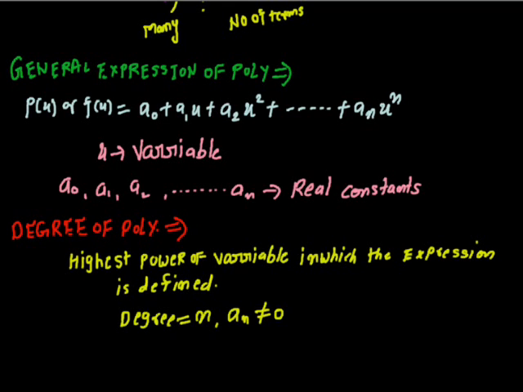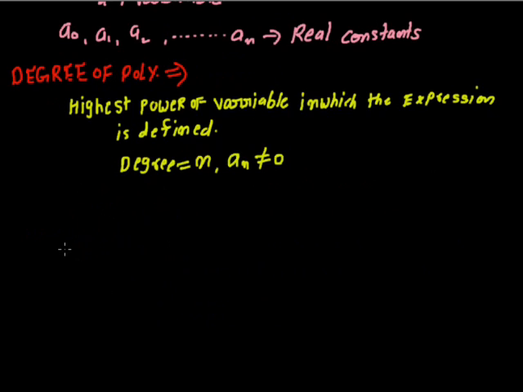Now next, what are the different values which n can take? Here we can write values of n belong to whole numbers. Values of n belong to whole numbers means n can take whole number values. Now what are the whole numbers? Values of n can be 0, 1, 2, 3, and so on. These all are the values of n. Means degree cannot be negative, degree cannot be a fraction, degree is always a whole number.